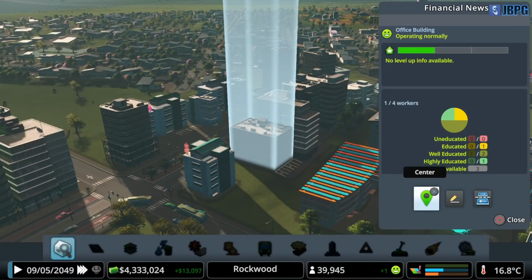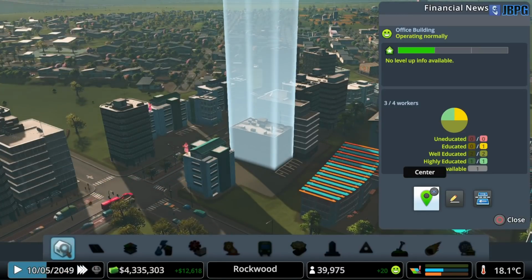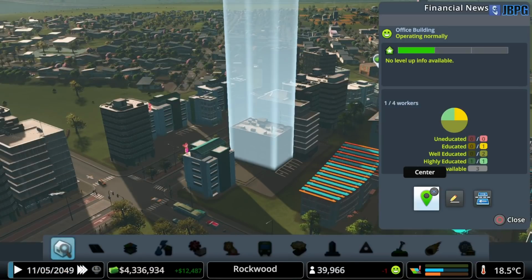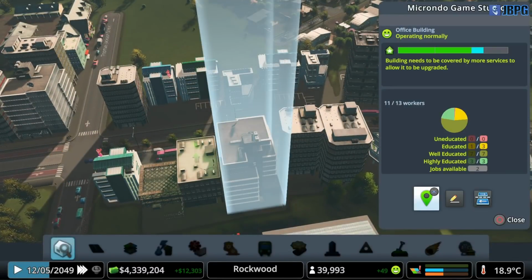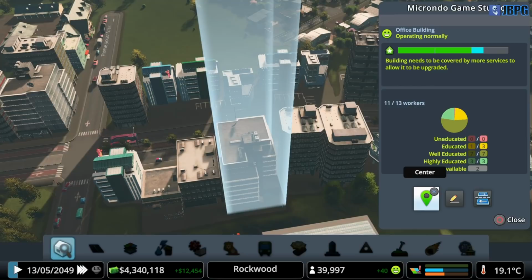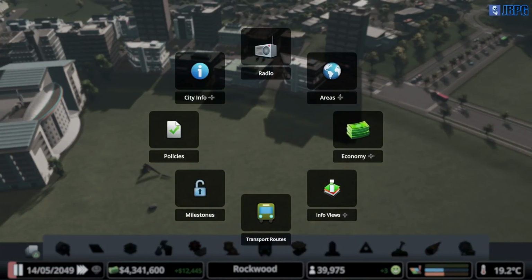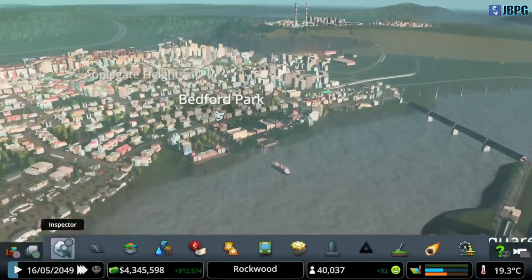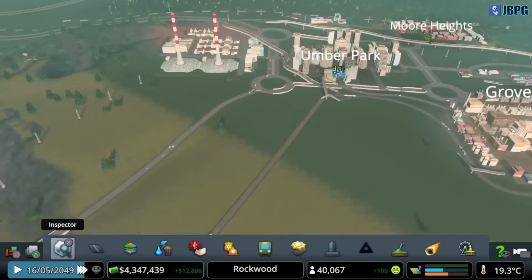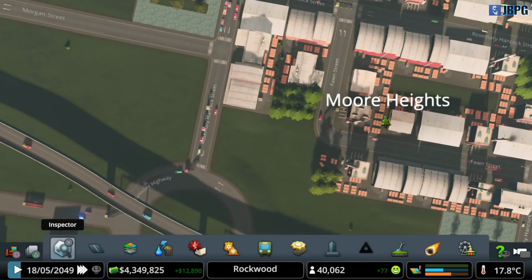There we go, jobs are being filled. Office is now with a very happy workforce. That one there, you can see already well on its way to fully upgraded, which is going to add even more jobs. So it's not a huge number of jobs that we've created, but it should have made a little bit of a dent. Unemployment's still 19%, but the population's gone over 40,000. We need to really start bumping up our numbers, but like I said, we need to create more jobs before we can do that. I think we might actually possibly have to add in a bit more industry over here.